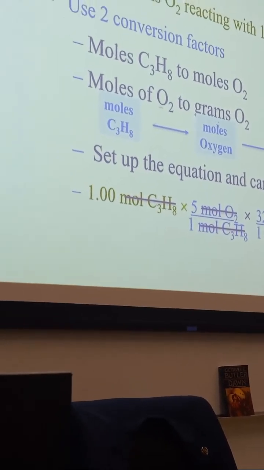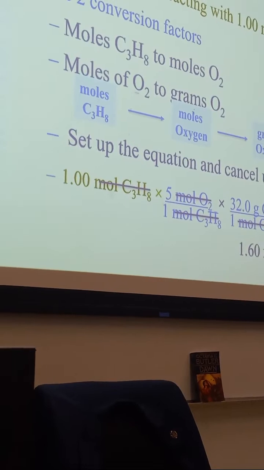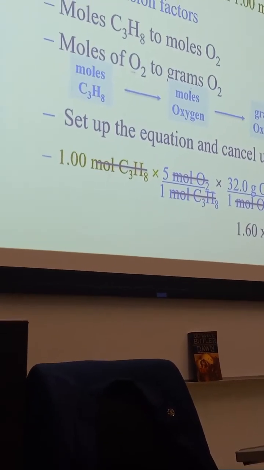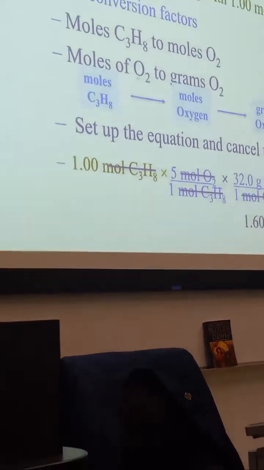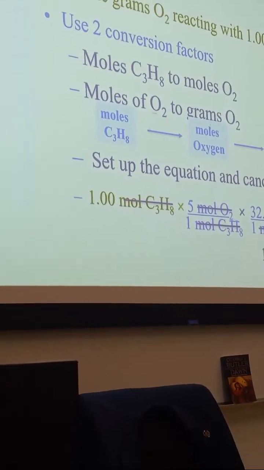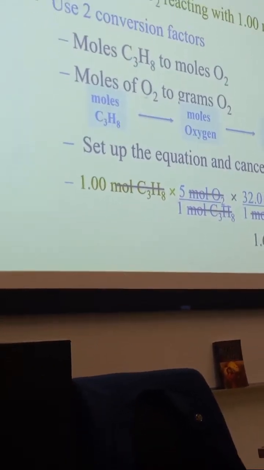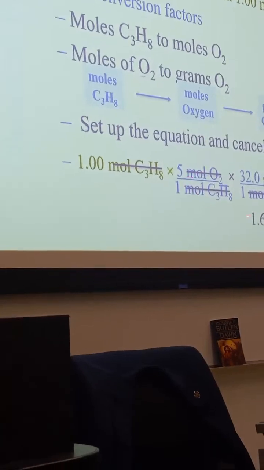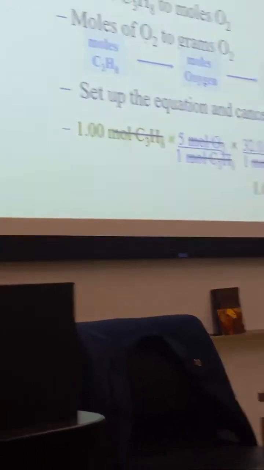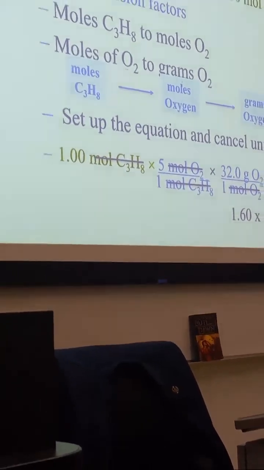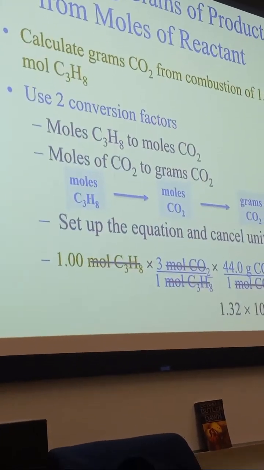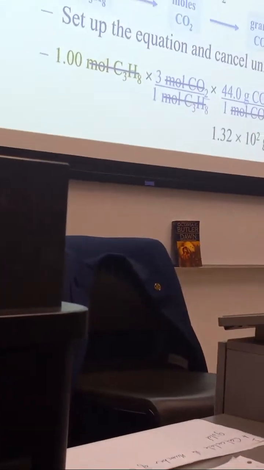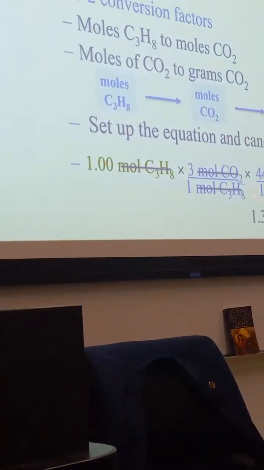Make sense? So either way, if they are asking me for H2O, it will be a 1 to 4, and then I'll just multiply by the formula mass of water, which is 18.02. You should always remember that you don't have to calculate the mass of water over and over again. You should hold 18.02 in your head. Once you do it once, remember it. So that's the process here. This is how they're telling you, if I start with 1 mole of propane, how many moles of oxygen can I get, based on this balanced chemical equation. And the rest is just the same thing over and over, because here they do it for the carbon dioxide.